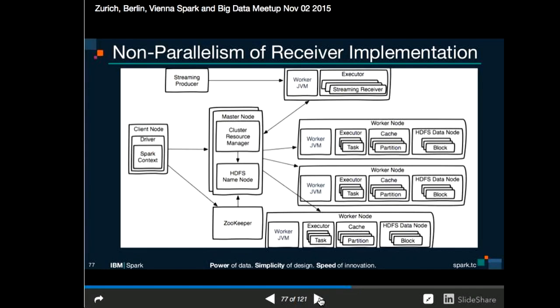Before, in Spark Streaming, you would have what was basically a single receiver. I mean, you could scale it out. If you had a multi-partitioned, buffered streaming source, like Kafka or Kinesis, which have multiple partitions for throughput, you would have multiple of these receivers, but you would still only have one receiver per partition. So single point of failure, these things should pop out in your head.